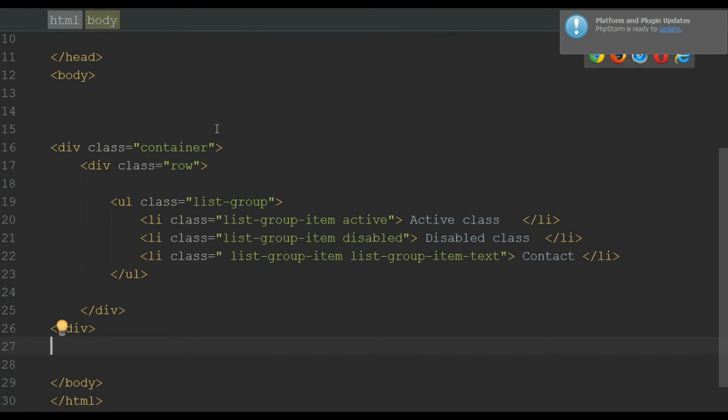Inside the container we have a row class, and inside the row we have an unordered list containing the class of list-group, and these are list group items. The first list group item has the active class, the second one has the disabled class, and the third one is simple item text, contact. So let's save this and go to our browser to see how it looks.